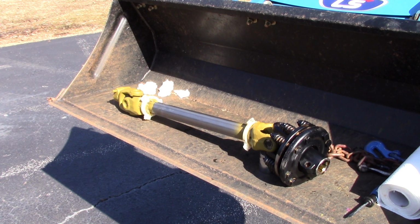Okay, the way my Tennessee math counts is that this thing is 32 inches long, and we needed to get it to a 24.5 inch overall length. Now, what we're going to have to do is take 7.5 inches off of each end of the shaft. You can't just take it off of one end of the shaft. You have to take it off on both ends of the shafts. You have to cut it off on both ends.